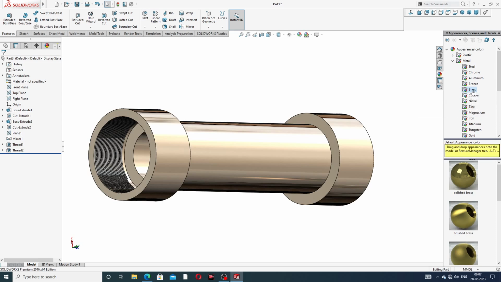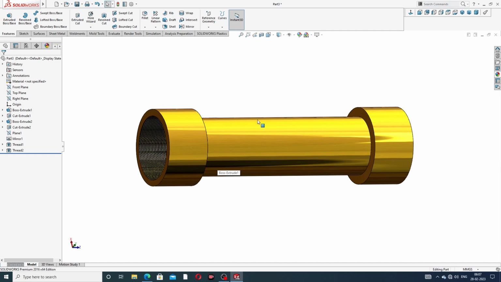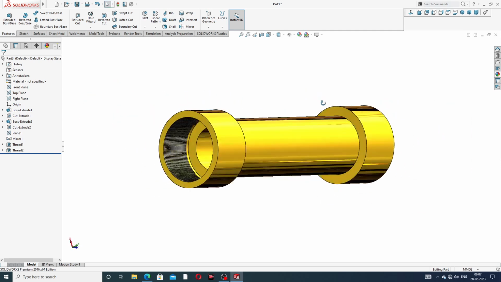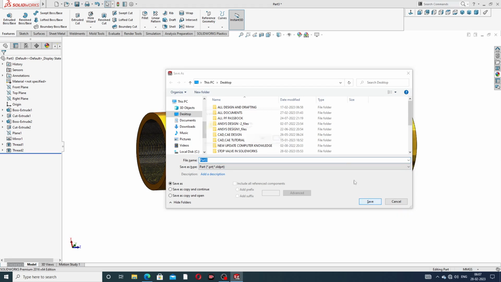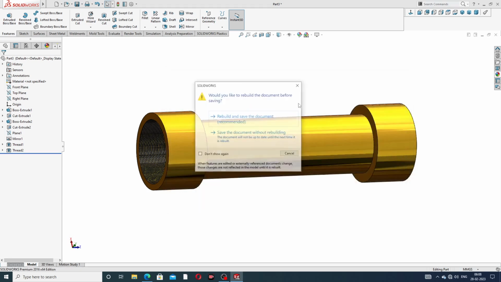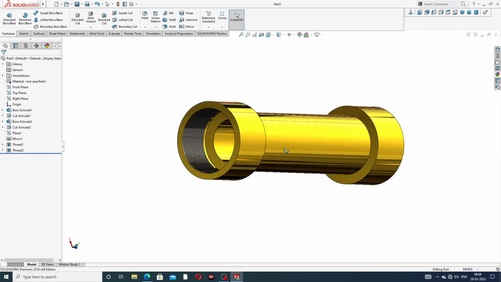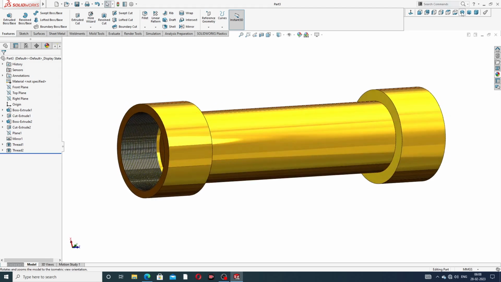This is brushed also. Bronze is not correct, this brushed is perfect. Okay, and correct, and this is the isometric view.